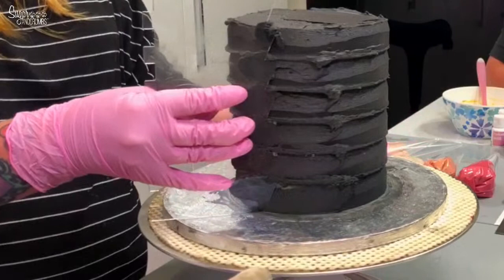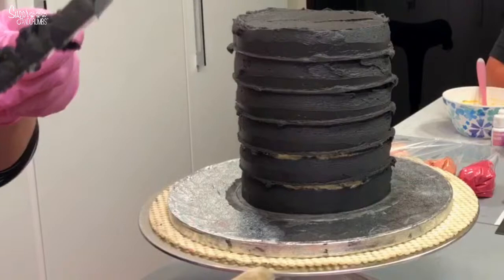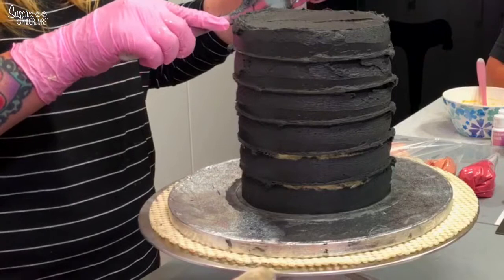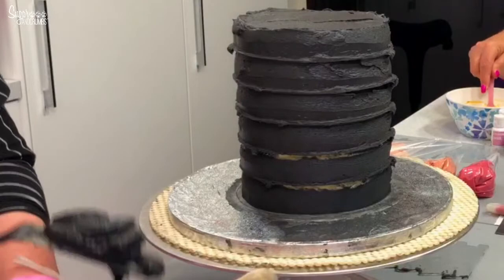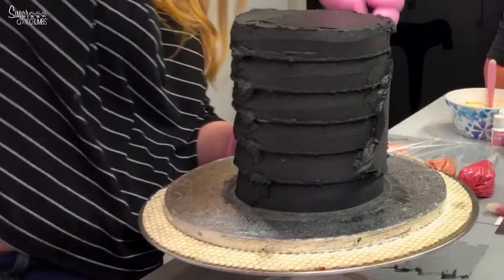Right. Gone a little bit too deep there, and it's too firm. It is too firm. It's been in the fridge a bit too long. So I'm just going to have to quickly pop another light layer on there. That's the thing, knowing when it's been in too firm. Yeah, to be fair, I spent too long messing about with the Swiss meringue one, in the fridge, out the fridge with them both at the same time. It's easier when you're just concentrating on the one of them. So, extra layer of buttercream going on. Not the hard stuff that I've just scraped off. But because it's cold underneath, it'll firm up this layer a little bit anyway. So that will be fine.